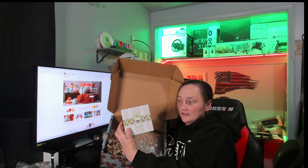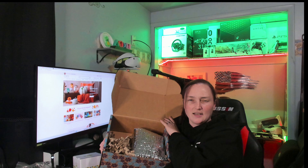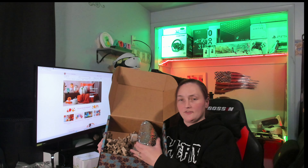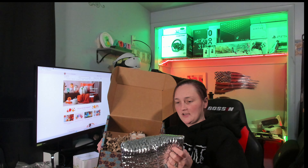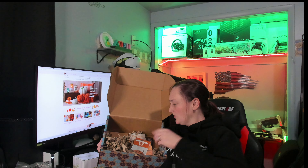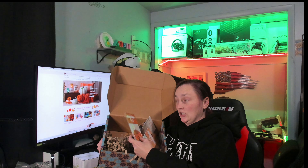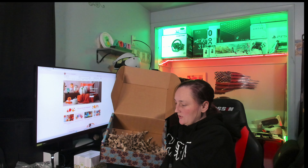They sent us a warmer! So if you guys don't know what Scentsy is, it is a candle wax — a wickless candle, so no flames. All right, looks like we've got something in here. I'm going to hand this over to Mr. Frog. We'll open that in a second. There's more things down below.